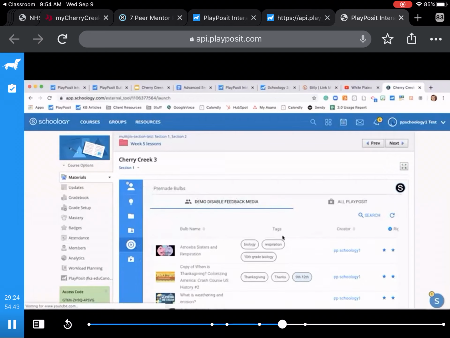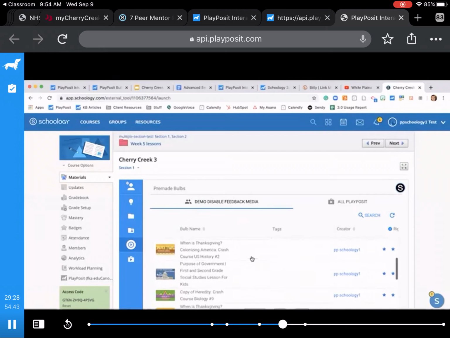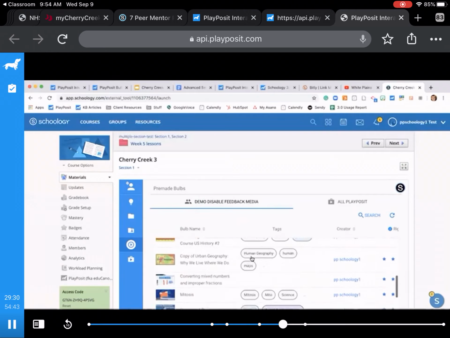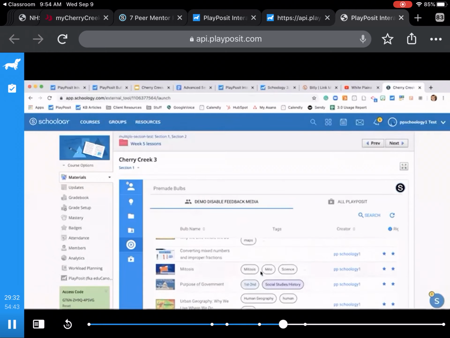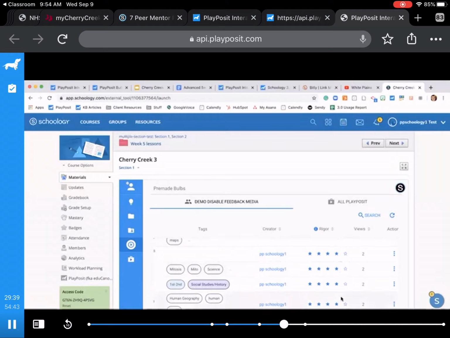If I go to pre-made, you'll see Cherry Creek District Media, and I can look and see what everybody's done in my district, and maybe I want to copy something that they've done and use that. And I just find something, and I can look at the rigor score to see if it has 4 stars. 4 stars is great. That just means there's lots of interactions, all different interaction types throughout the video. You can get a definition there.